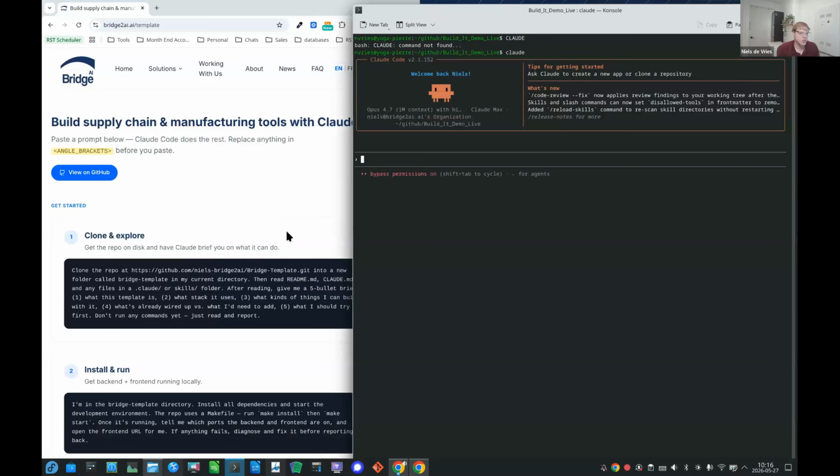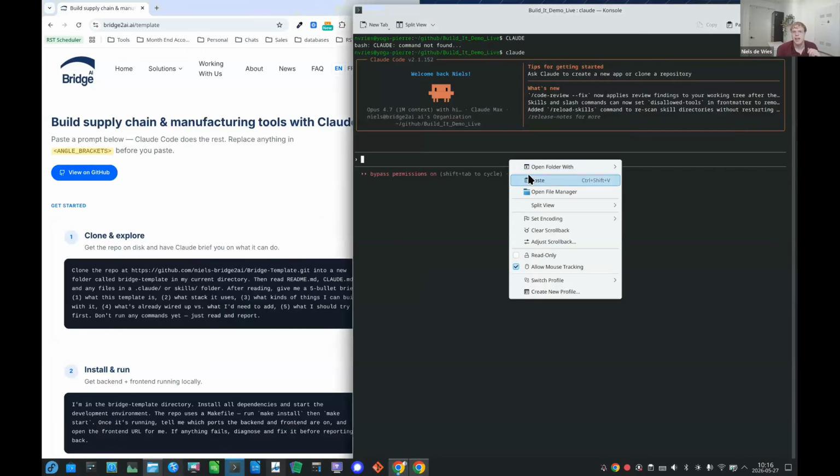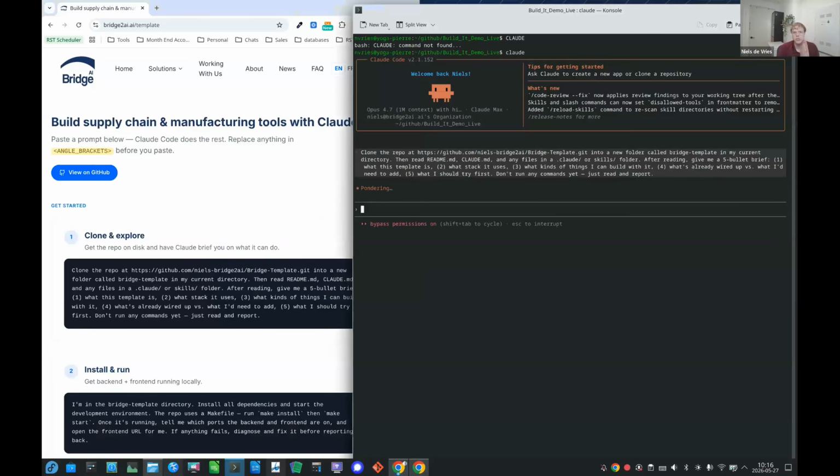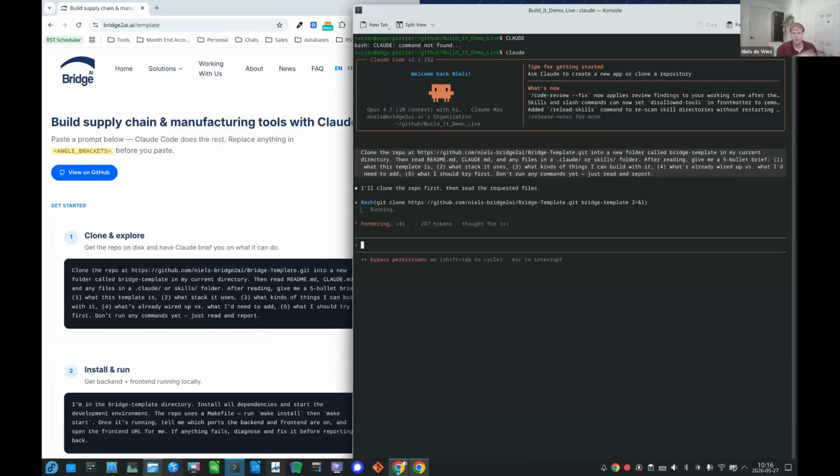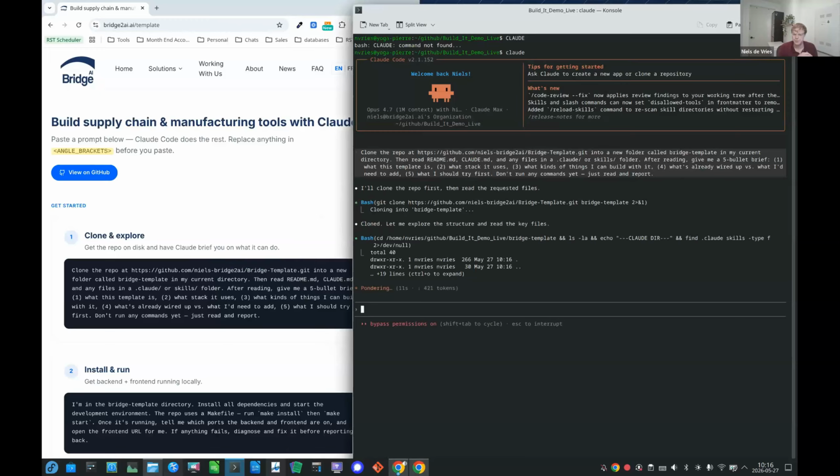The first thing I'm going to do is copy my initial template here. And AI is going to do a lot of the initial setup and code steps that software developers needed to know. It's going to go and grab my code and set it up on my computer.